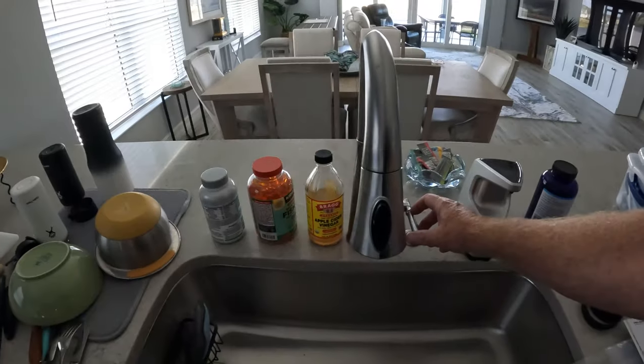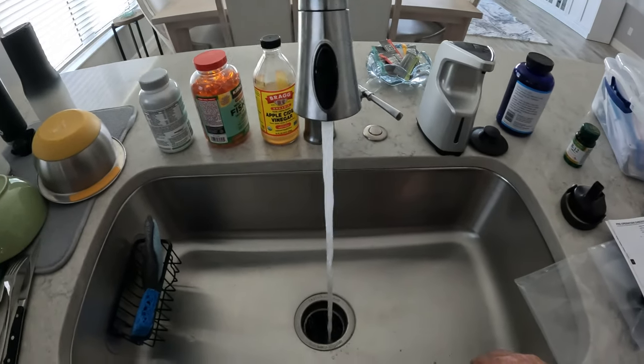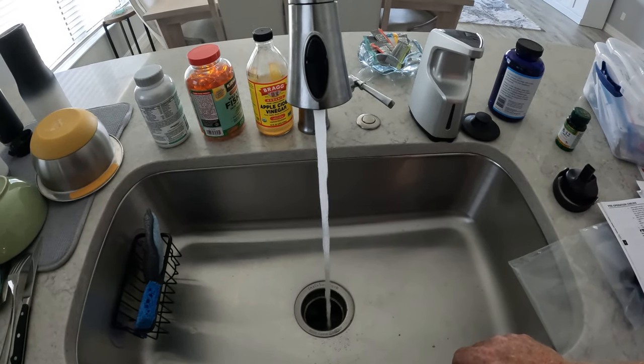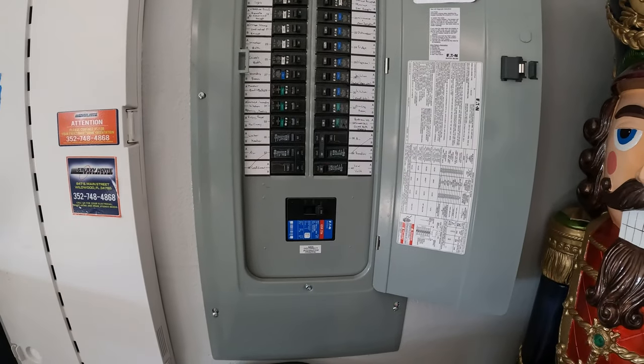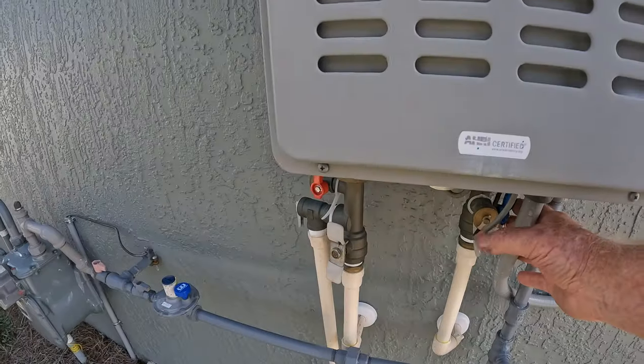Now what I did was I turned the cold water back on because that's the only thing we turned on. And now, we haven't turned on power yet. I'm going to turn on the hot water. I kind of want to make sure that water is flowing through it, which it is, and that all the air is out of the hot water heater, if there's any air in there. I am going to turn on the circuit breaker and then come over and turn the unit on. I'm going to go out and take one more look and make sure we're not leaking at all. So we have the cold water we turned on, and that was pretty much it. We tested the overpressure valve, and now I'm just going to go in and see whether I got hot water, hopefully.